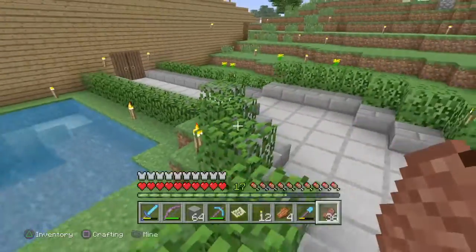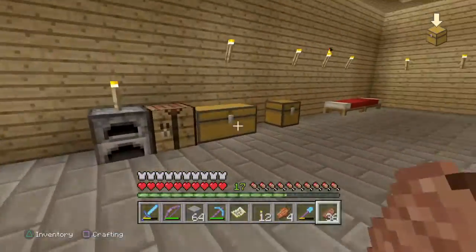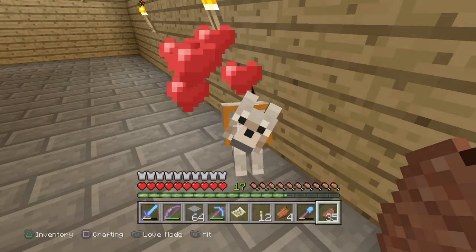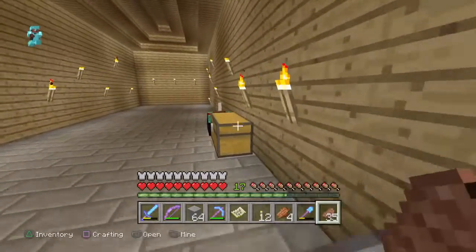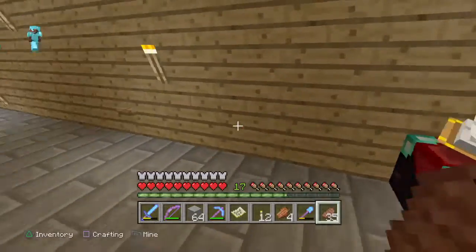He's got a nice little pond out front. Got some spruce doors here. And then we got his room here. He's got a dog, actually. I'll give the dog a steak, why not? He's got some potions in here, too, that I think he made up mine. Does not have a pop-up enchant table. I don't even know why we made a second one.